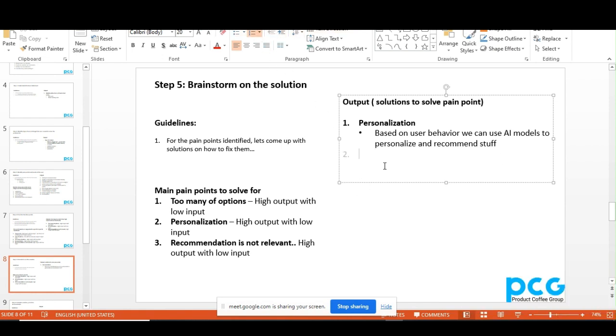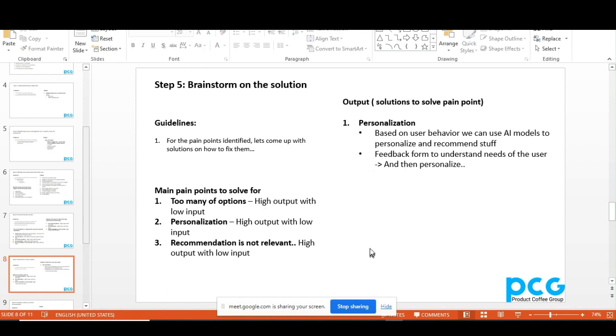For example, a platform which has very high engagement, for example an Instagram reel or maybe YouTube Shorts, something along those lines. They actually take care of the user's content consumption ratio. For example, it's a 15-second video. How long did you consume it, or how fast did you scroll up, or how many likes did you give? Based on that they create a feedback loop and start showing you videos on that basis. Whereas this is something I feel Netflix could do better.